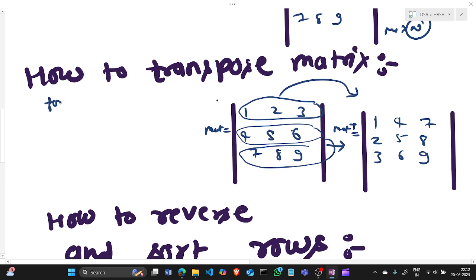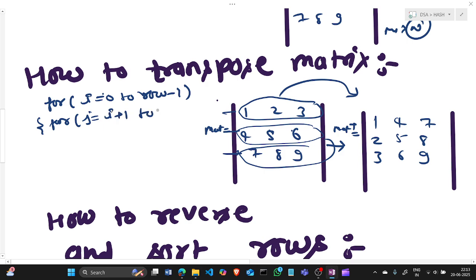So I will use two loops for it. We will go over the number of rows from 0 to rows minus 1, taking one by one. Okay, and inside this first loop we will run the second loop from i plus 1 to columns, that is, number of columns minus 1.